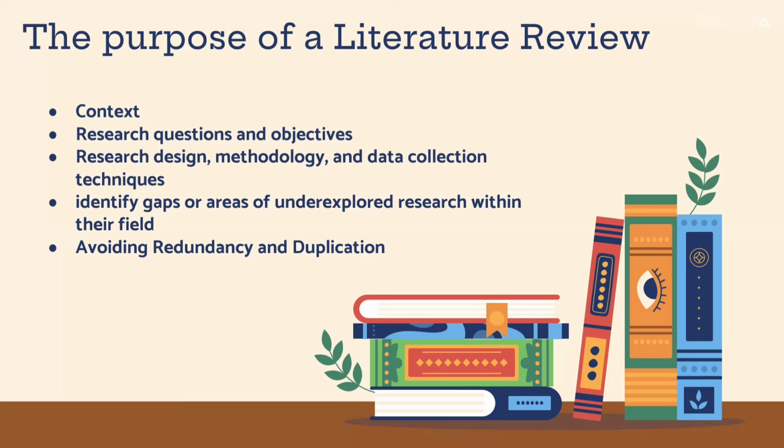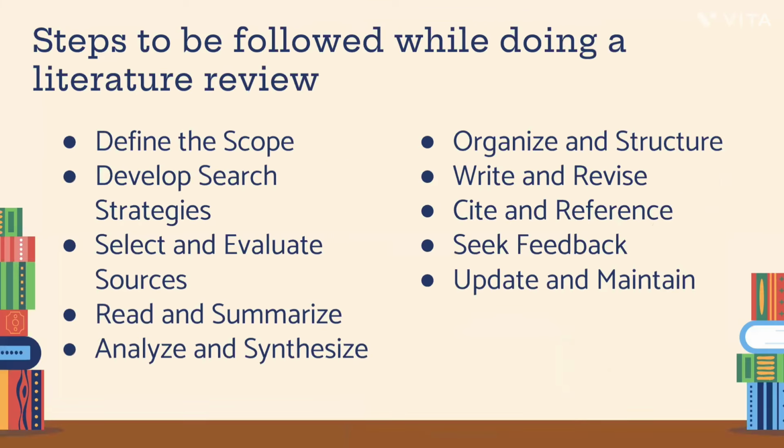Coming to supporting argumentation and avoiding redundancy and duplication. Literature reviews help researchers avoid redundancy and duplication by identifying existing studies and findings related to their topic of interest. This ensures that the researchers build upon previous work rather than duplicating efforts or reinventing the wheel. That's all about the purpose of a literature review.